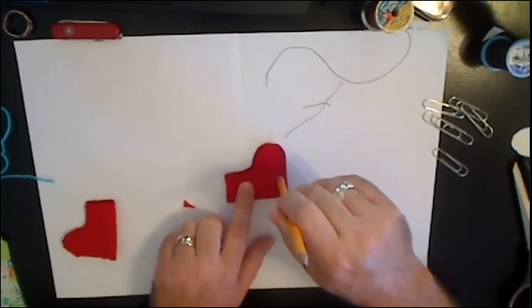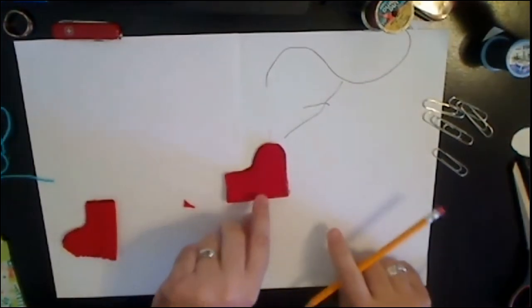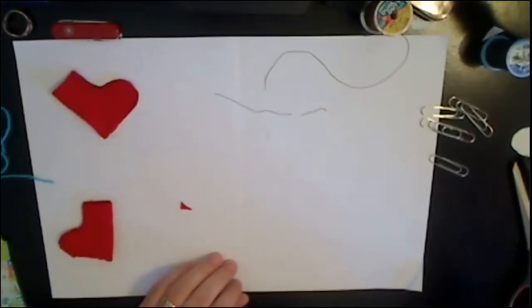Oh, this might be good. This might do it. We'll see. We're going to let that dry, and we're going to see how this one works in comparison to the one we sewed. I don't know yet. I'm not sure. Like I said, I haven't tried that with the hot glue. It theoretically should work. Let's see.